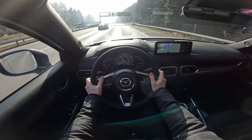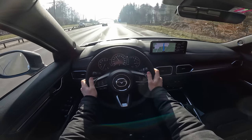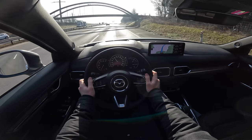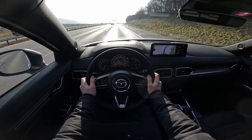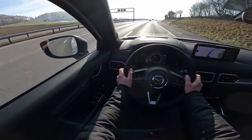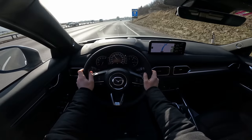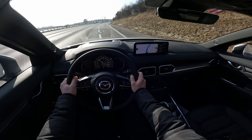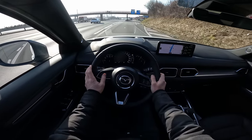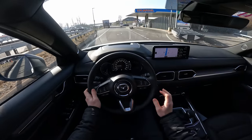I can say, if you like that sporty feeling of a steering when the direction is not so assisted, this might be one of the best cars for you. If you like that feeling of an assisted steering wheel and easiness to take the curve and ride, then this car may not be for you. But if you like that sporty crazy feeling like a BMW, then this Mazda CX-5 might be one of the best. And also it has a lovely price. Super smooth, super premium. The brakes, everything feels really, really good.